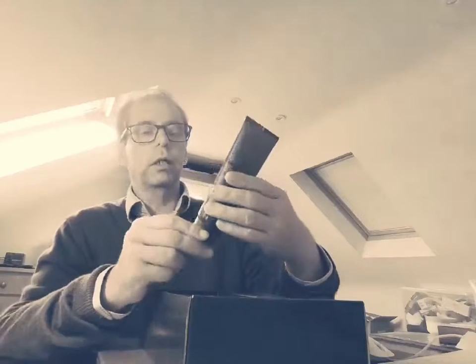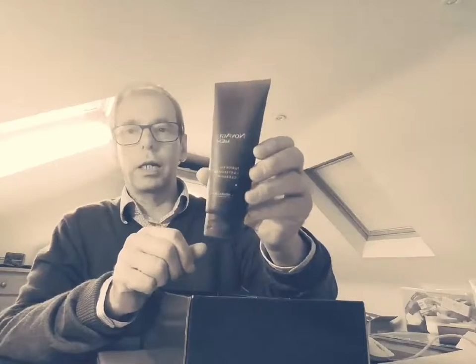The first product you have to use is the purifying and exfoliating cleanser. It purifies, it cleanses, and it exfoliates, and it's made of charcoal. Now if you actually look at what's in there, it looks like the bottom of the sump of a 1974 Ford Escort — but don't be fooled, this is Japanese charcoal and it is fantastic.